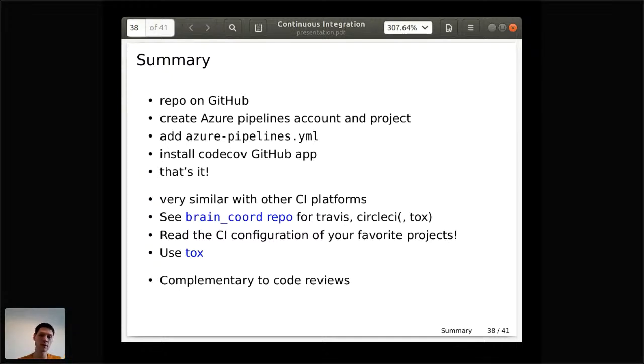And having this insurance and this test suite that keeps running constantly means that our code will have a better quality because we are less likely to introduce bugs. And also we can be more dynamic and ambitious because we have this kind of safety net that will help us make sure that we are not introducing patches that will break existing code.